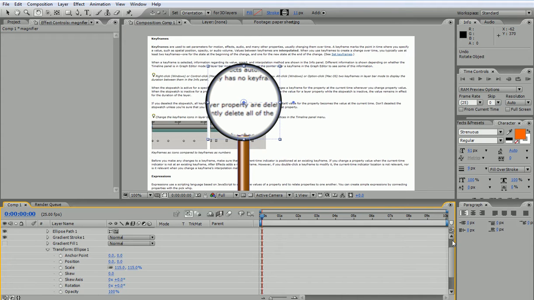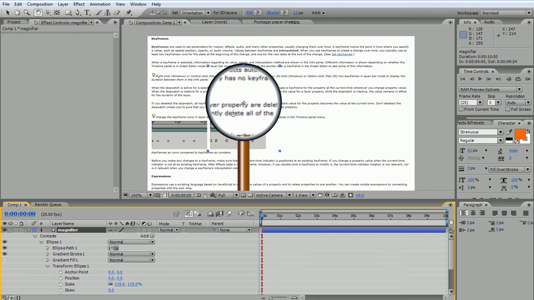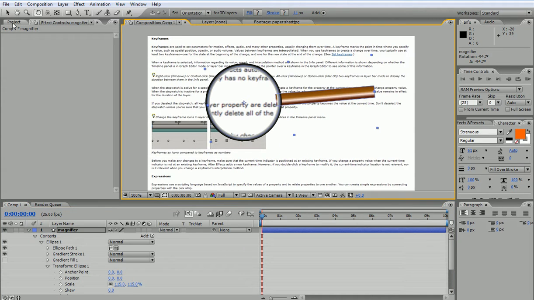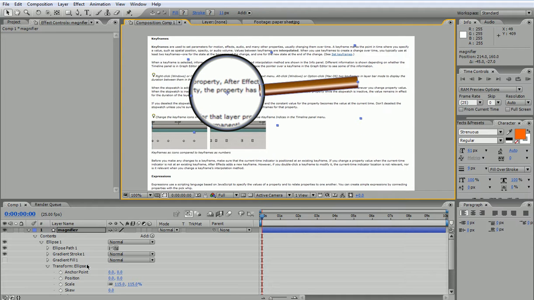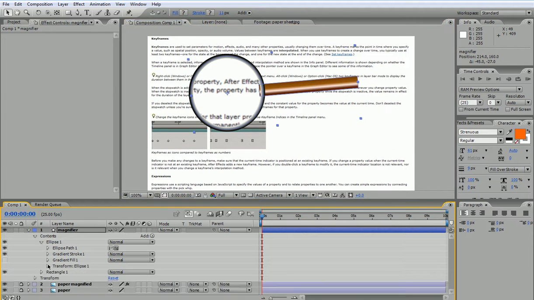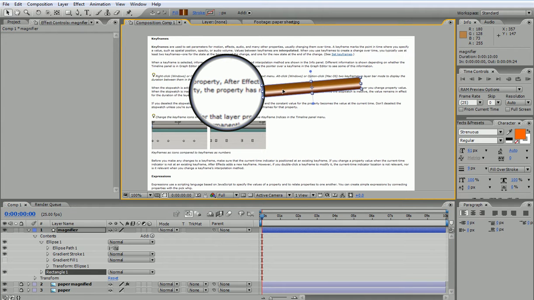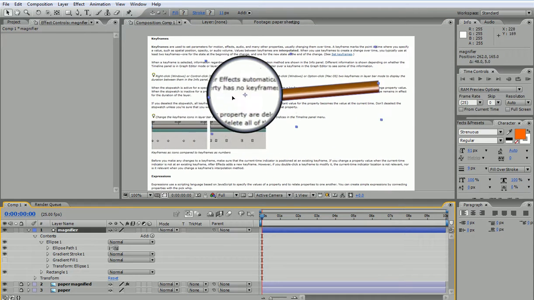Alright, so let's go back here and rotate, so now we get the full thing, and when we move it, it would actually work. And let's take the rectangle and just move it a little bit like this. So from here on, we can select the magnifier and we get the exact effect.